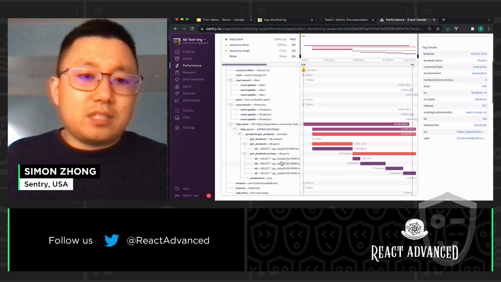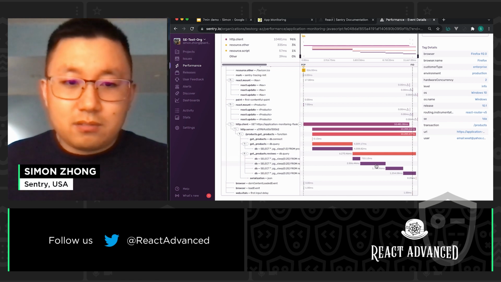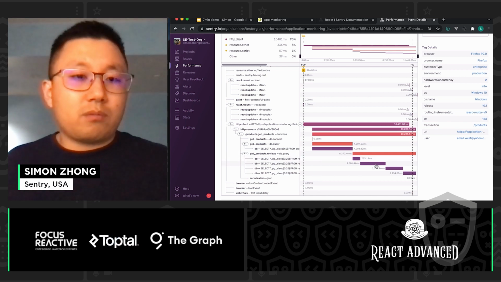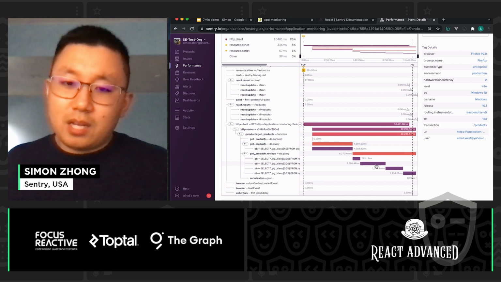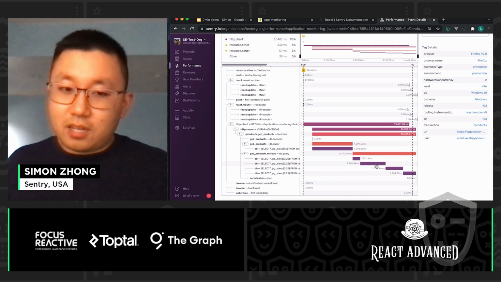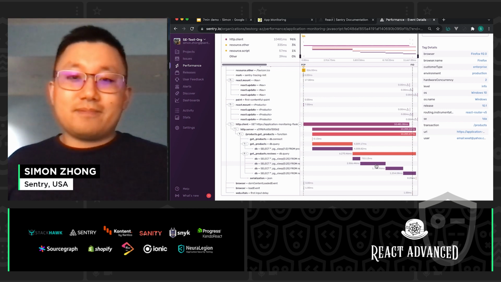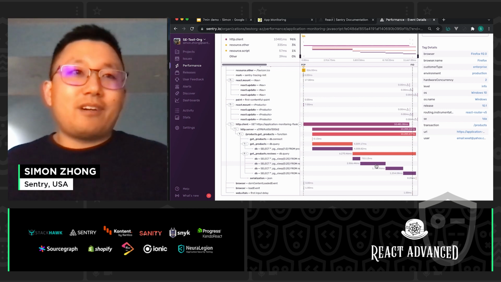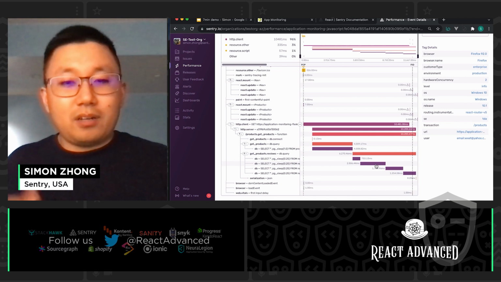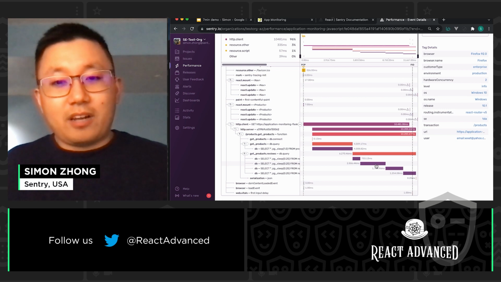A lot of the details are on these database queries, and we can see it's sequential, not the most optimal. We might want to work with our database team, our backend team, to optimize these database queries, maybe asynchronous processing. In any case, we've got a way to move forward. So just to recap for us, our React app was slow on loading the products, and we also got an error in our checkout process.